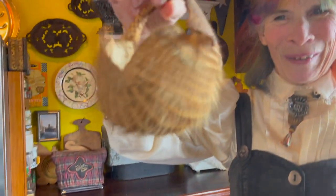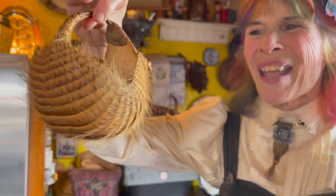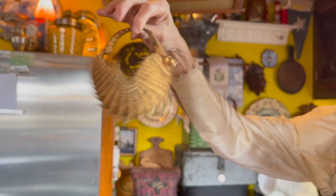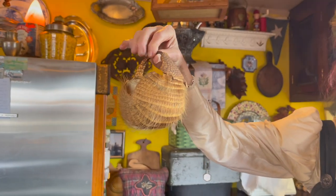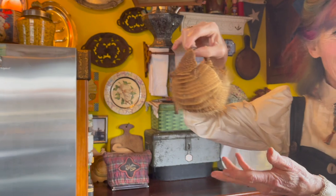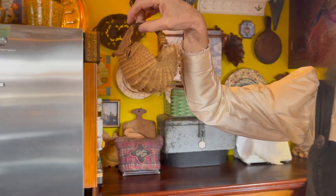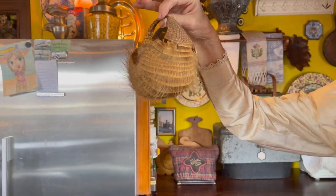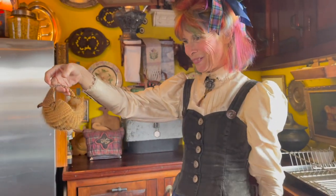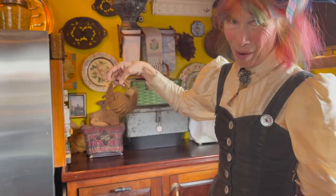This is an armadillo. And in Argentina, people eat armadillos, and maybe other places south of the border. And after they eat the armadillo, they make it into a basket. Isn't that great? I used to have a sewing basket of a big armadillo, and its handle was its tail also. So I didn't eat this armadillo.